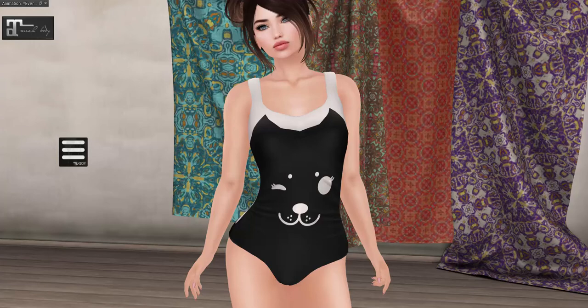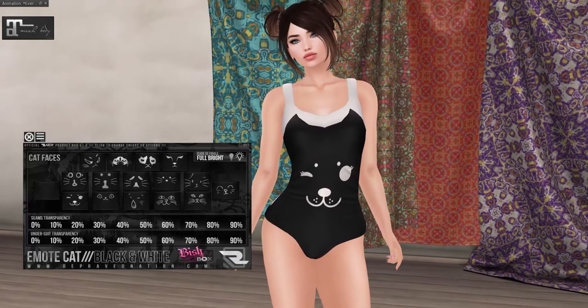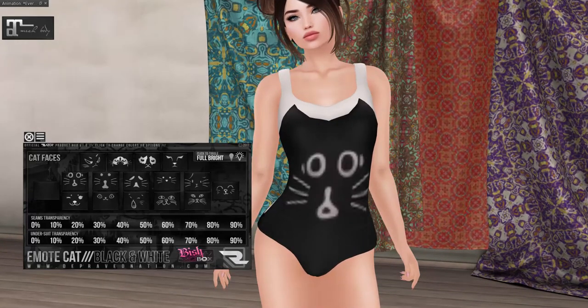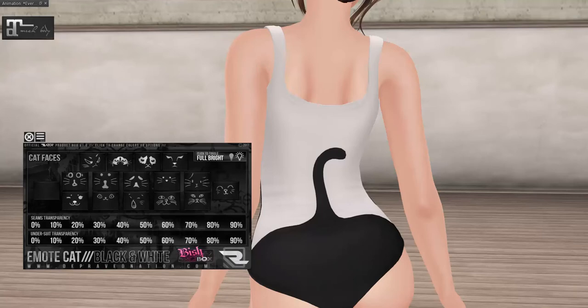Now from Razer, we have the Emote Cat bodysuit, and how cute is this? Oh my gosh. So it has this HUD here. I'm gonna move around so you guys can see everything. And you can change the kitty face on your bodysuit, which is too precious. But there is also an option to just have the suit be black, which I don't know why you would when you could have a cute little smiley kitty on it. And if you go around to the back, you can see the kitty tail on your butt and going up your back.